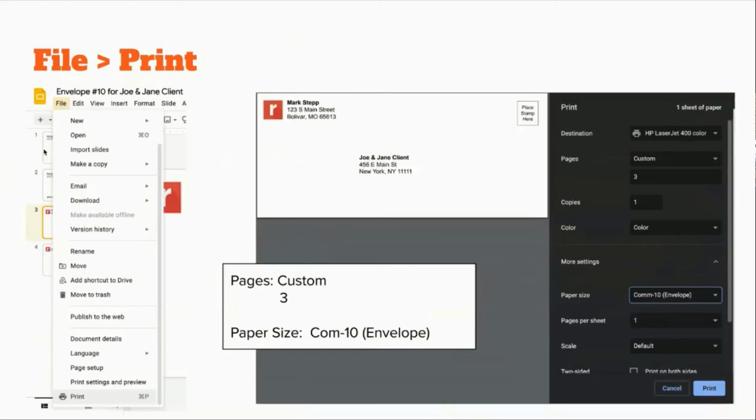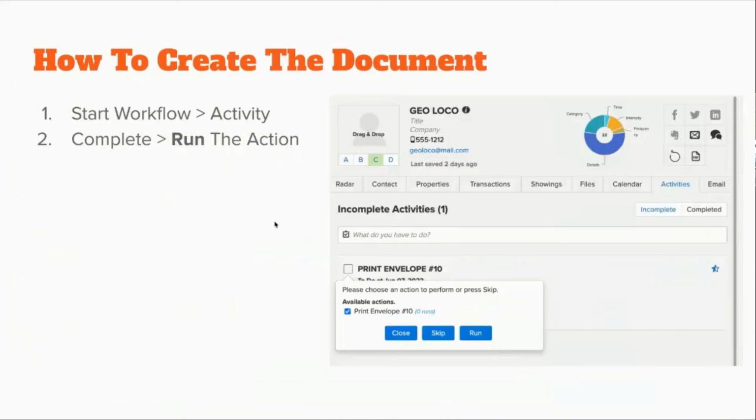Now, because I did have 3 pages, I chose over here. If you do choose to have multiple versions of the same envelope, you're going to have to go in there and say, okay, which pages do I want to print? Well, I want to custom print page 3, just one copy of it on a COM10 envelope. And then from there, click on print. So we've got everything set up now to do this on a scaled basis. Anytime I want to print an envelope, that was all the grunt work to get this set up one time. Now, anytime that you print a letter and you print an envelope, you can just create that webhook URL as part of the action, and it sends it out.